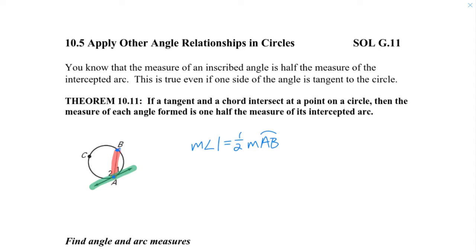If I were to find the measure of angle 2, well, there you can see the intercepted arc. We have going from B to A in the other direction. So the measure of angle 2 is going to be half the measure, and since this is a major arc, we're going to have to use 3 letters to name that. So the measure of arc BCA. So same thing applying that we looked at in our last lesson, except now we don't have two segments in our circle. We have a segment and a tangent line.